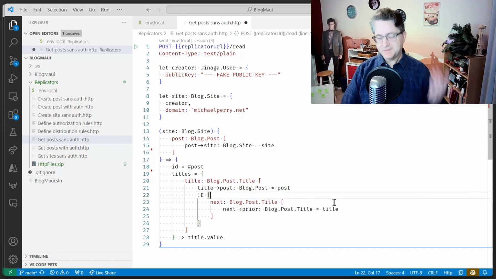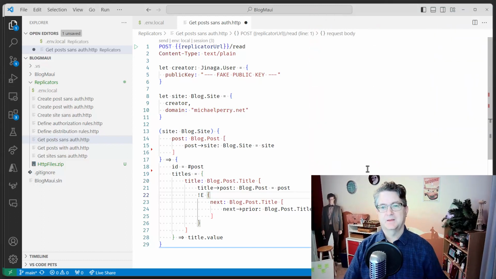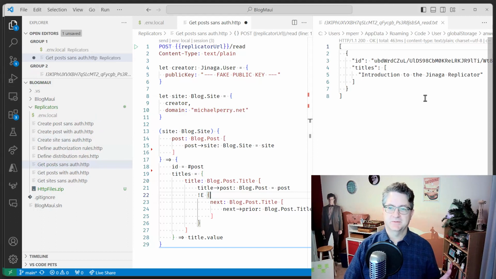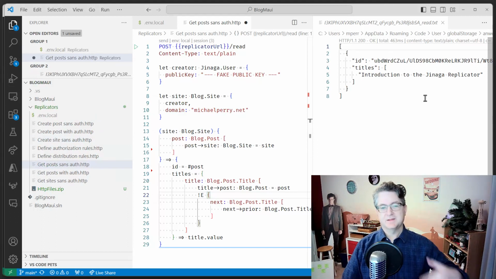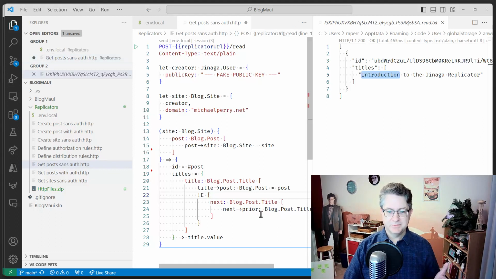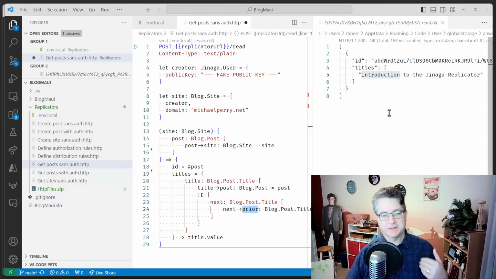So if that doesn't exist, then that means I've got the most recent title. And so that should give me just Introduction to the Jinaga Replicator. It eliminates the earlier one because this later one includes the earlier one inside of its prior collection. And so this is a pattern you're going to get used to. This is how you will model mutable properties in Jinaga.